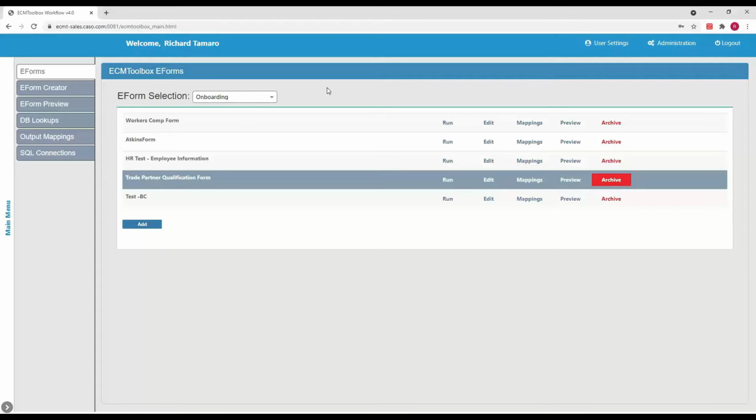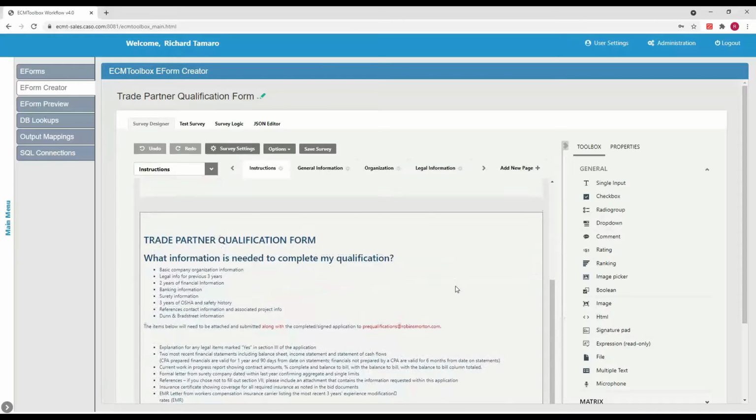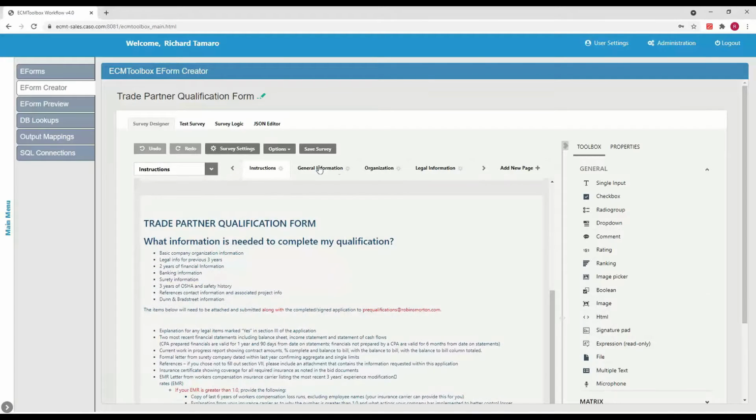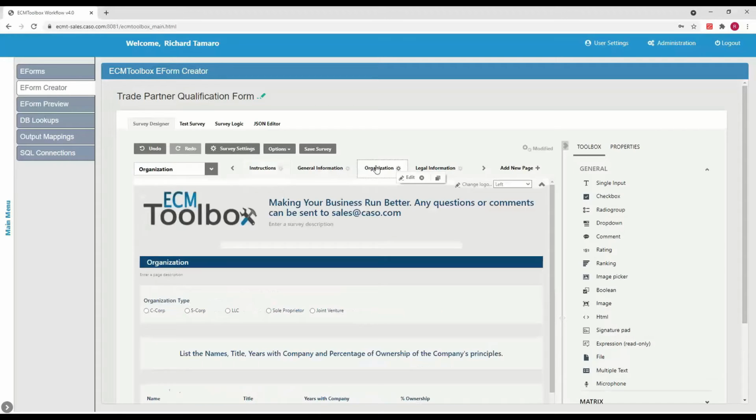The eForms admin module can be accessed through a web page or email link. Since this form has already been started, we'll open it by choosing Edit and accept the module's terms and conditions. On this page, you can link to related resources as needed. To approve the terms, simply hit Next, which takes you to the module's first page.